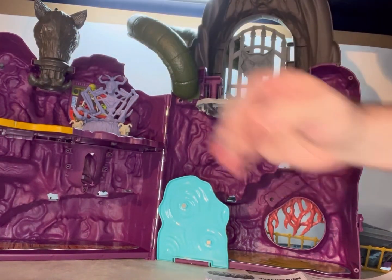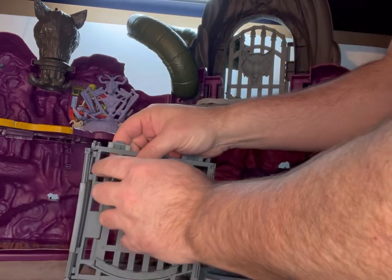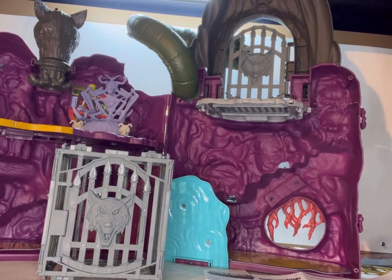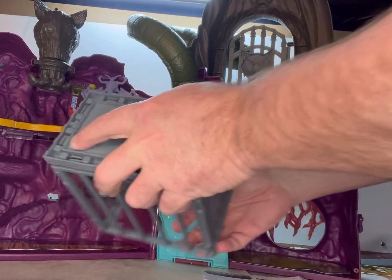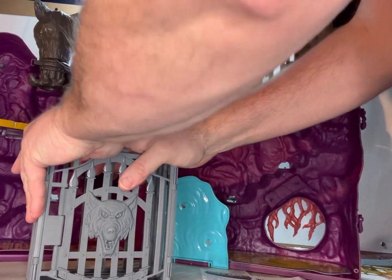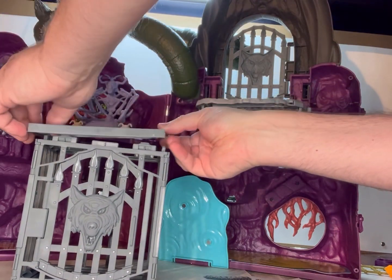After that, you have your cage. So you have a prison here, which is really nice. It just folds around. You get these two pieces that hook into here. It clips together just like that. You have a floor for it. So this should just clip in. There we go. So the floor clips in really nice. No issues with that going together. And then you have this one here.